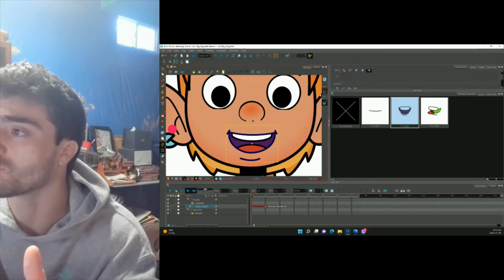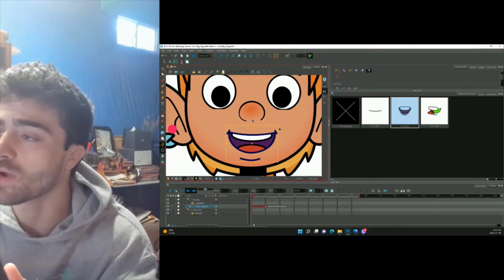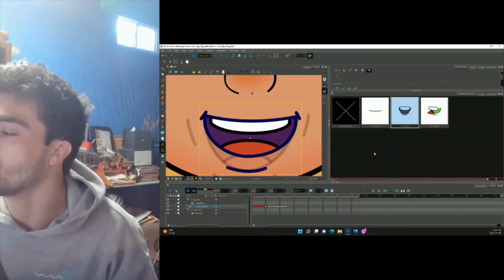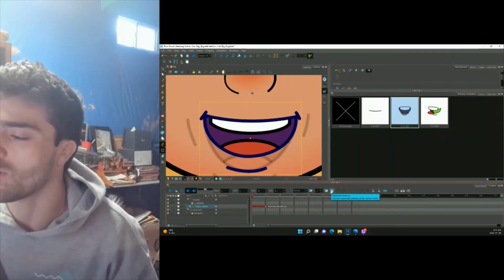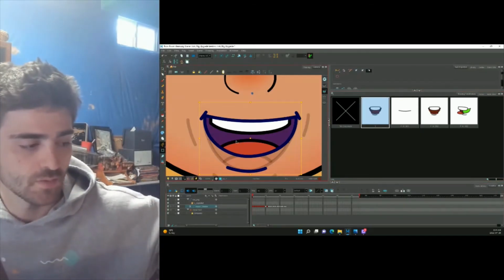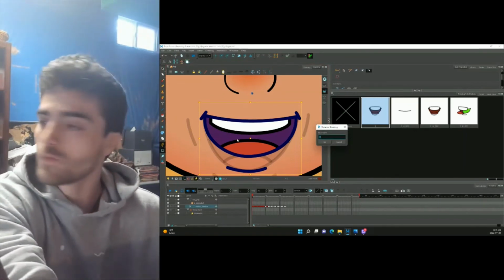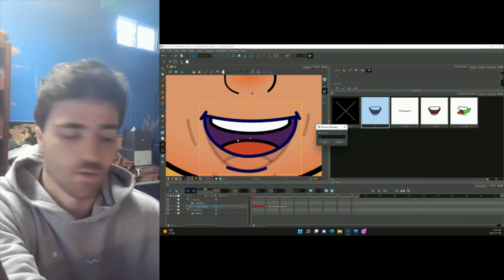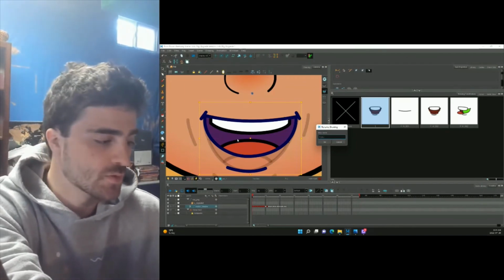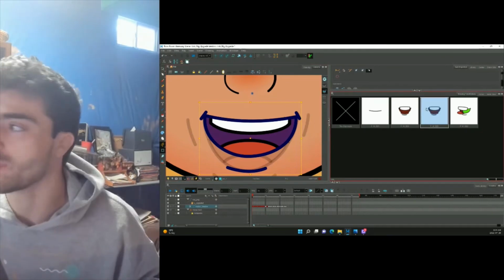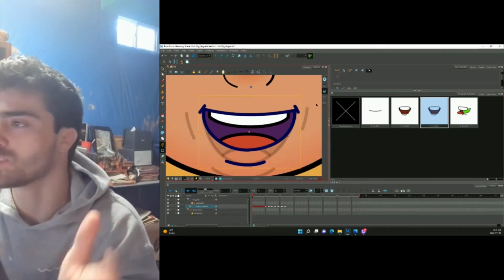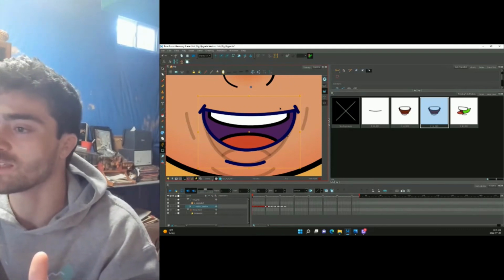Pretty simple. All you have to remember is make sure we're working on the correct layers. So I'm on the lips layer here. We're going to create a new drawing swap. I'm going to duplicate it. And then I'm going to rename this front happy 003. We have it right here, and I'm just going to move it into my guided position. I'm just using my previous drawings that I did for this rig as a guide.